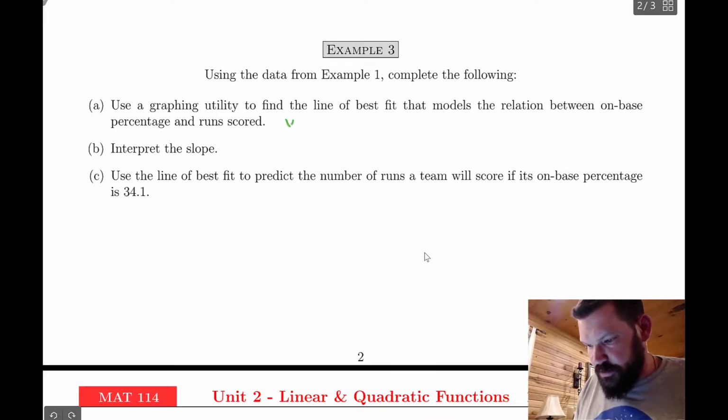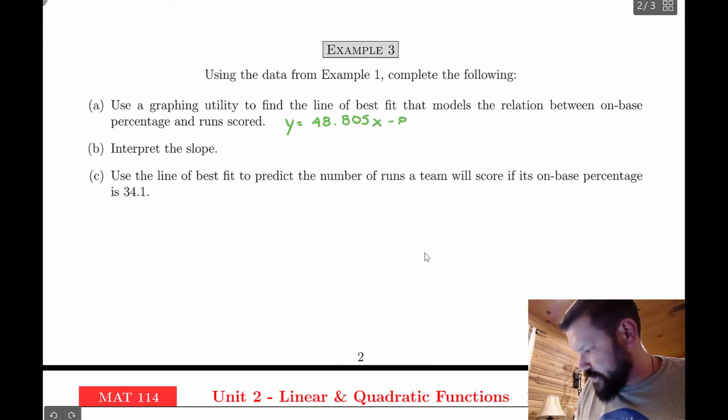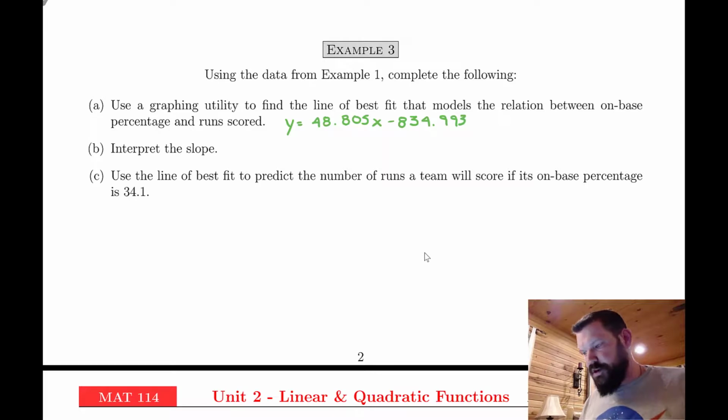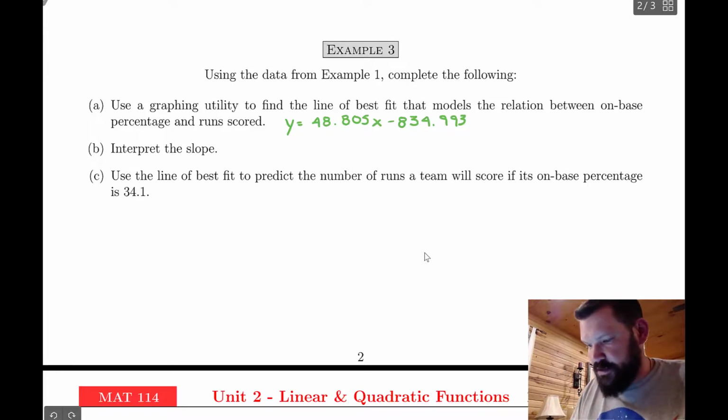So it's Y equals 48.805 X minus 834.993. And it says to interpret the slope. So what that means is, as the on-base percentage goes up, for each percent that the on-base percentage goes up, our runs scored should increase by 48.805. So that's exactly what that interpretation is.